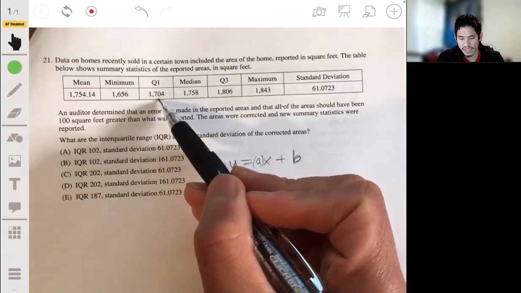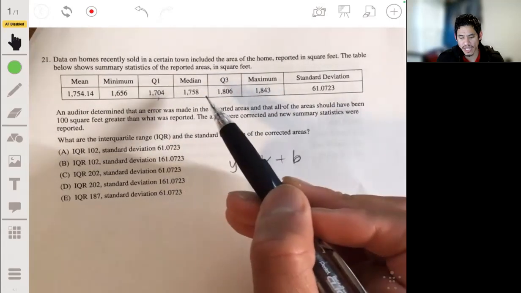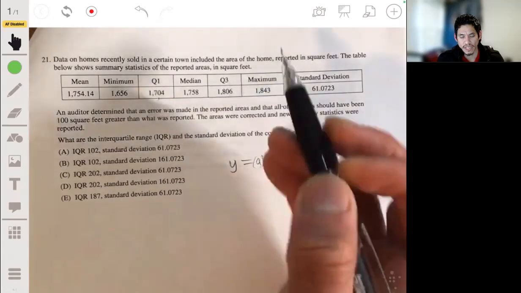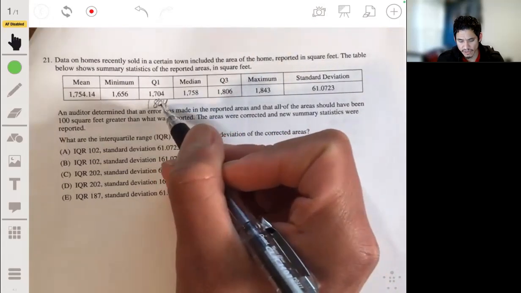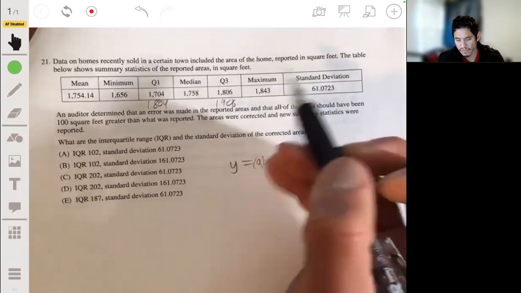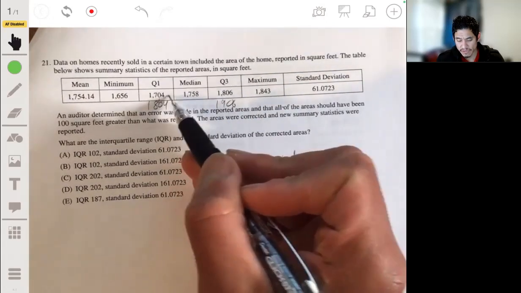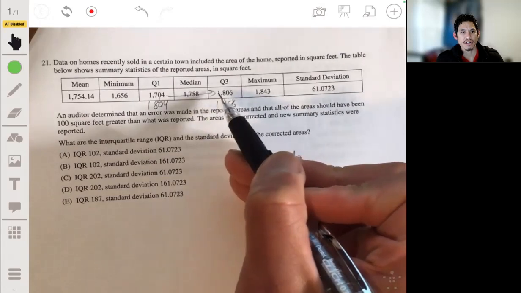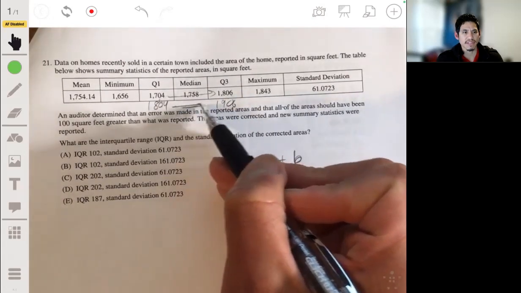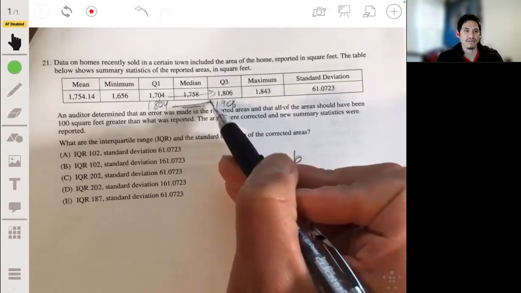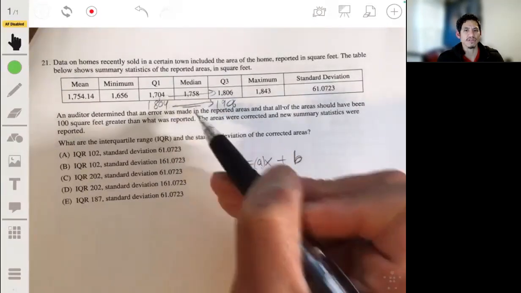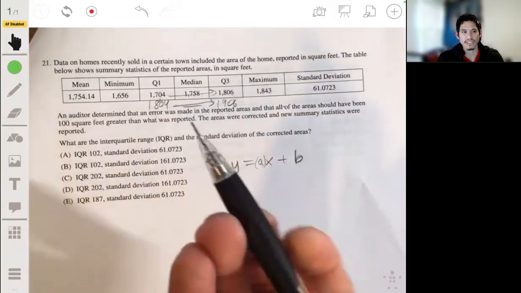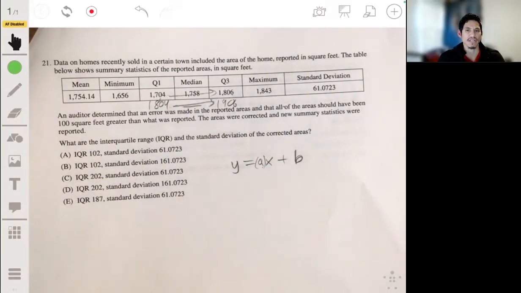Because think about it, if I add a hundred feet to Q1 and a hundred feet to Q3, this just goes from 1804 and this becomes 1906. So the difference from 1704 to 1806, that's 102, but that's the same distance from 1804 to 1906. They're both 102 away. So even though their values changed, the measures of spread don't change. How far away they are don't change. So standard deviation won't change, range won't change, IQR won't change, those types of statistics.